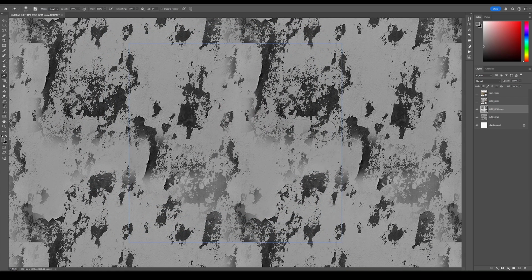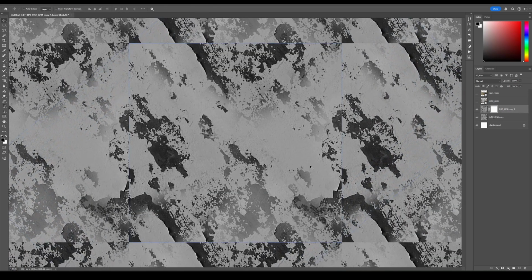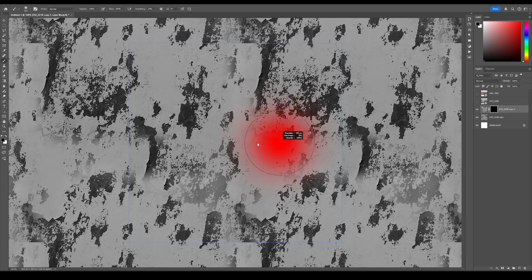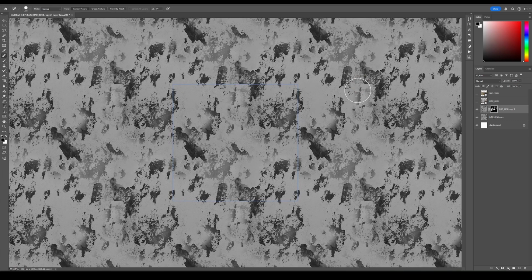Pattern preview is a pretty darn quick way of getting a seamless texture going. So merge that, change the angle. We might scale it up, put a mask on that and invert the mask, just dab away. As long as I'm not seeing any seams, I'm not too worried. I can hit J for the spot healing brush.